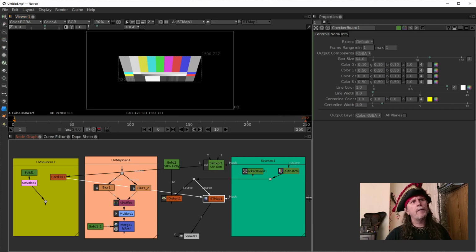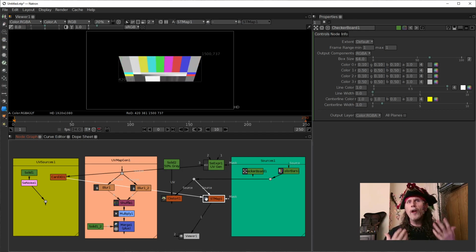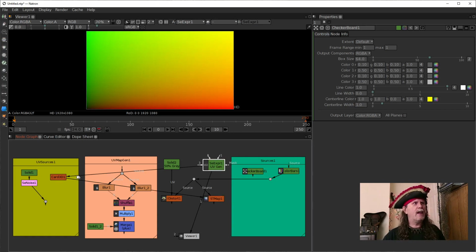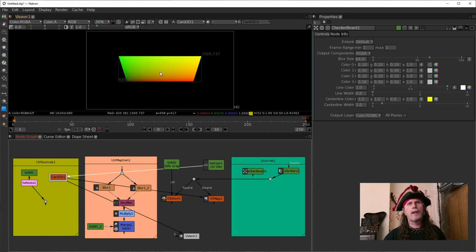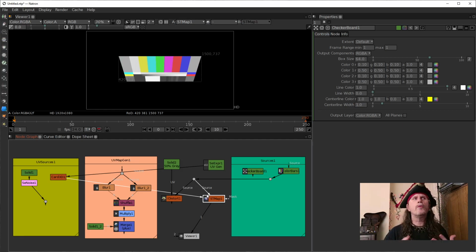You can see when we did the same thing to the color bars using the Card3D, we were able to basically do this, and it works just like a card, as if the Card3D had that image on there, except it's not actually. It's almost like blue screening in a sense. We're putting something that doesn't actually exist onto this virtual plane that's defined completely by this UV. Whatever's feeding this is actually getting distorted on our map. So this is absolute positional information, and it's mapping it based off of what's feeding it. This opens up a whole lot of interesting things that we haven't looked at before.